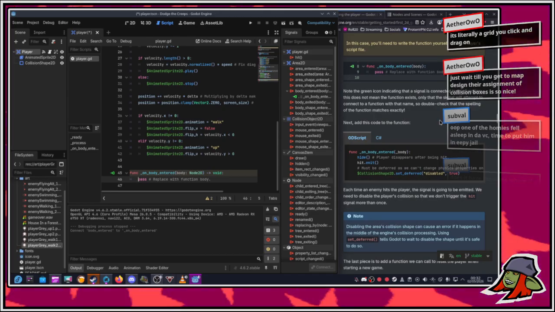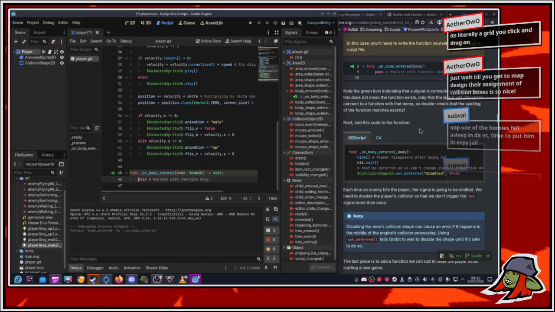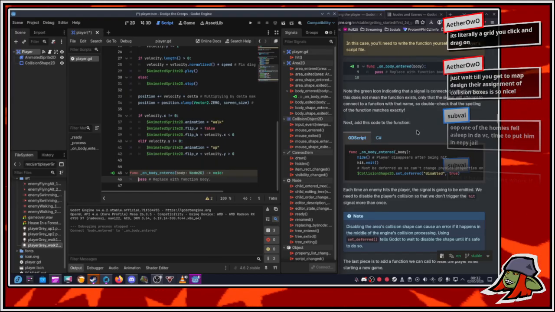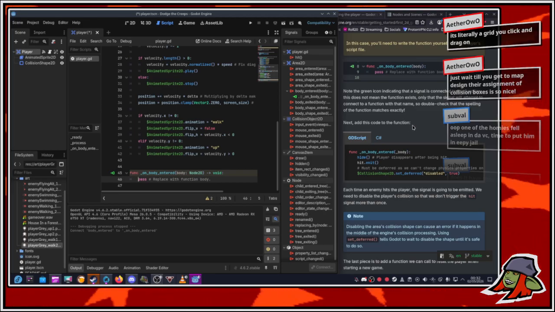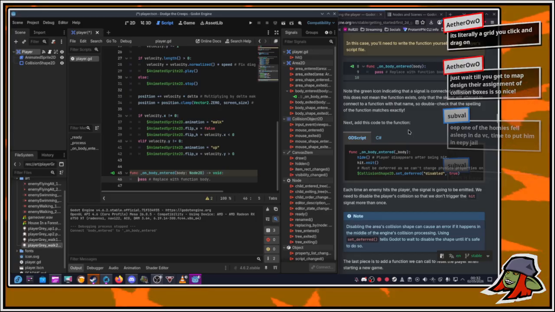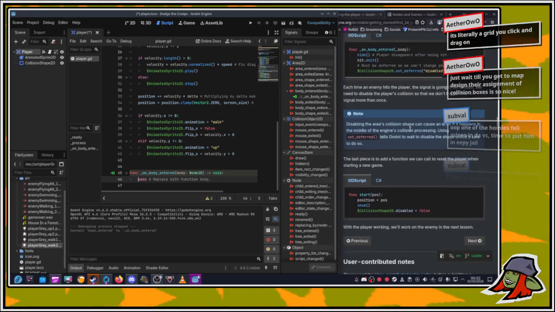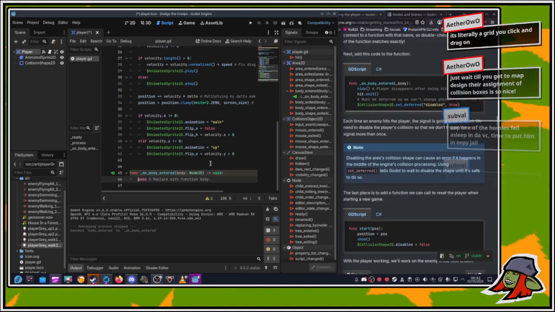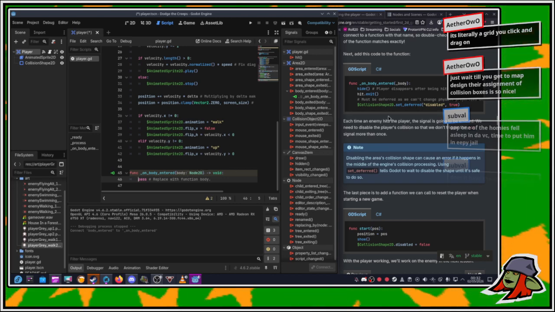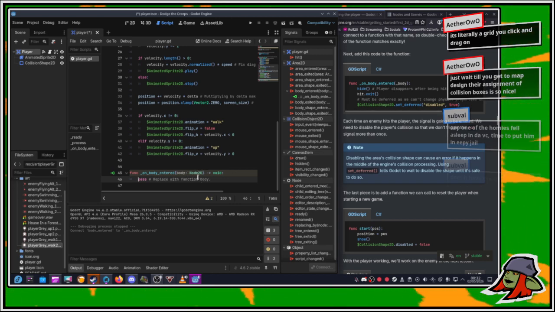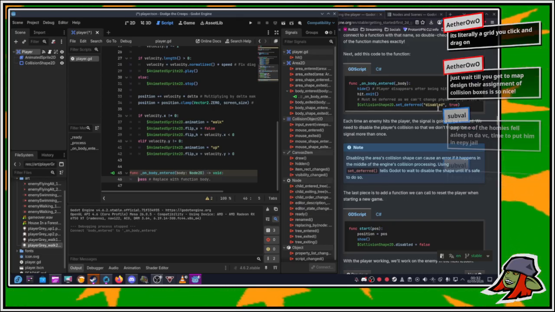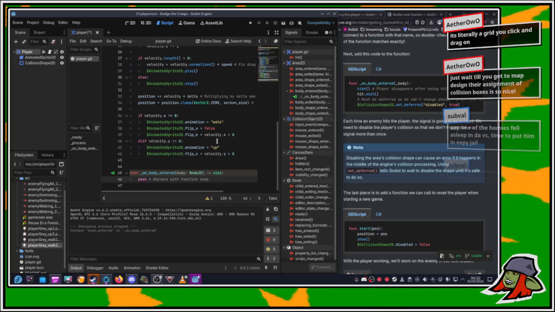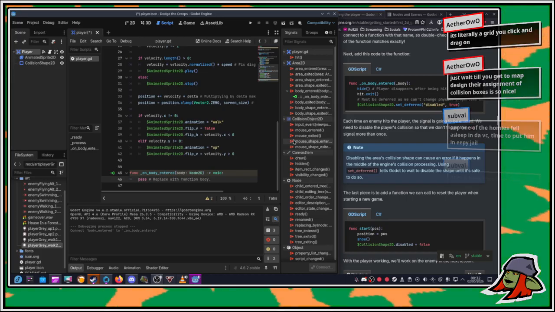Note the green icon, meaning that a signal is connected to this function. This does not mean the function exists, only that the signal will attempt to connect to a function with that name. So double check the spelling of the function matches exactly. Next, add this code. On body entered body. I guess the syntax changed a bit between this guide being written and this version of the engine.